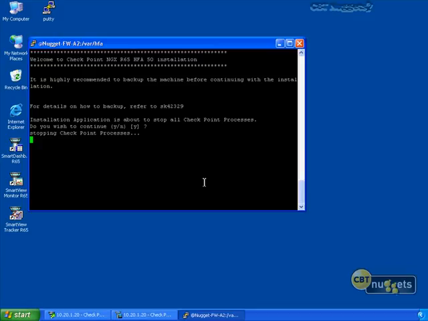So whenever you're installing a hotfix accumulator, just like anything else, you've got to have your maintenance window in order to successfully install it without causing an outage, because it's going to need to reboot the box and stop the Checkpoint processes to get the job done. So let's give this a couple minutes, let it finish up the install via the command line. We'll run through some verifications, and that should pretty much take care of our world of SmartUpdate and local upgrades.